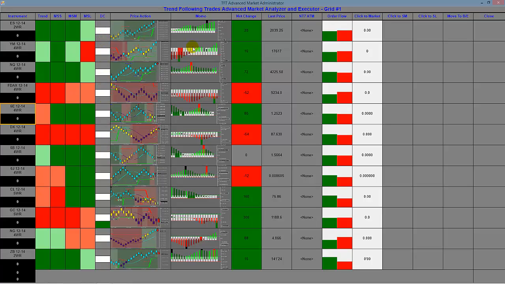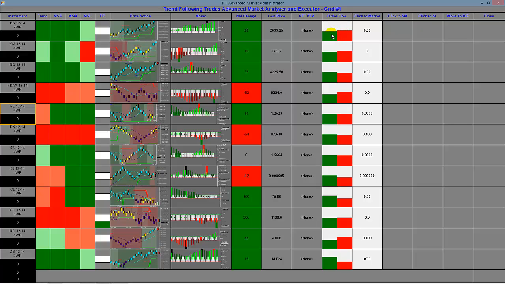And then here we have our net change in ticks from the session start, or whatever you really wanted to start from. This is our last price per tick. This is an ATM we can trade with, what you have in NinjaTrader. This is our order flow, as we saw in that trigger line here. Green higher than red will mean cyan in color. Red higher than green will mean indigo in color. Indigo is sell, cyan is buy.